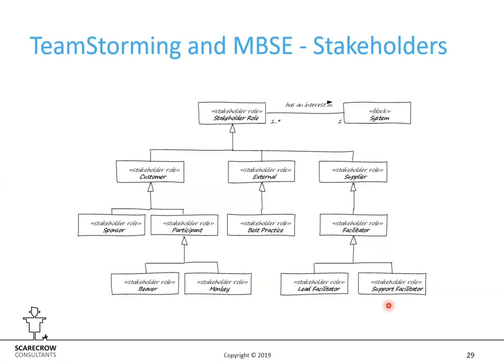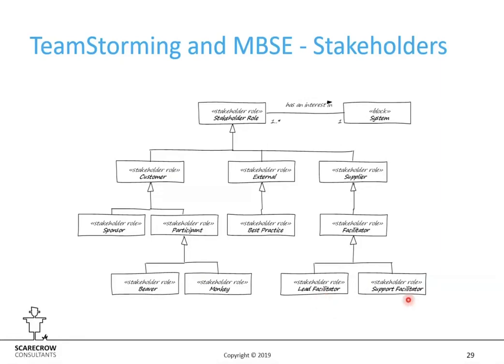You can't do this with one person. You can't facilitate this with one person. You need the lead facilitator. You need the support facilitator. And again, the roles, the skills, that these different roles have are very different. The lead facilitator obviously needs to understand TeamStorming and, very importantly, needs MBSE knowledge to make this work properly.